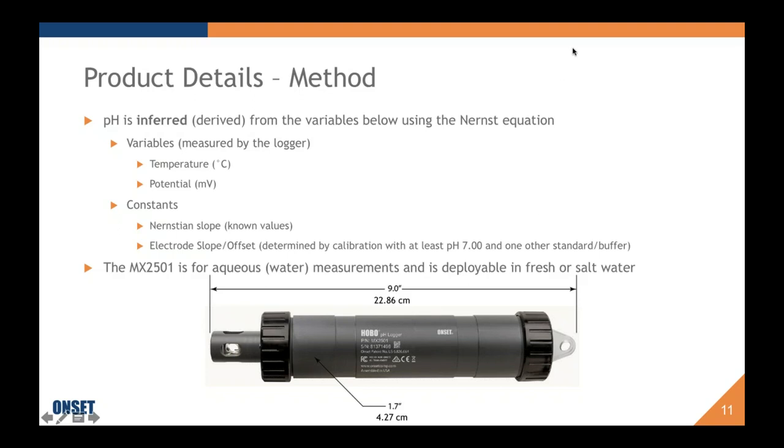So for our product details, first I'm going to cover the method. pH is inferred or derived from the variables below with a formula that's well known in the industry called the Nernst equation. The variables that are measured by the logger include temperature and potential. The logger is capable of reporting temperature as Fahrenheit, but for the equation's sake, it is using Celsius. Constants that are known are the Nernstian slope or the Faraday's constant and gas law and so on. And then the electrode slope and offset, which are determined through calibration with at least a pH 7 and one other standard or buffer.